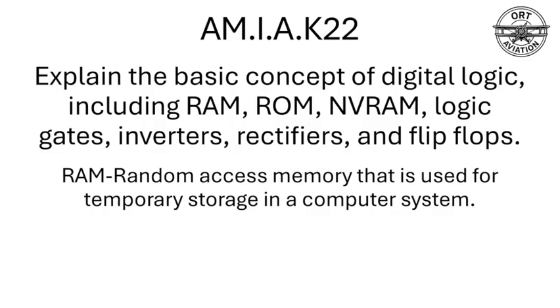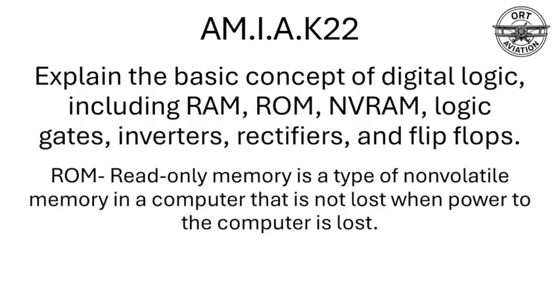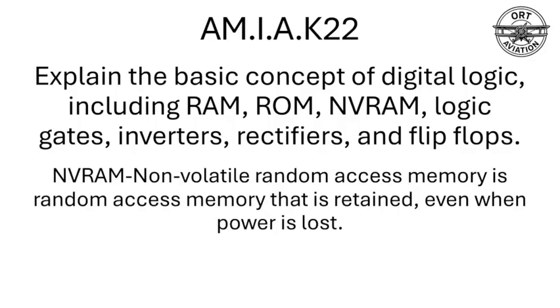RAM, or random access memory, is used for temporary storage in a computer system. ROM, read-only memory, is a type of non-volatile memory in a computer that is not lost when power to the computer is lost. NVRAM is non-volatile random access memory, which is random access memory that is retained even when power is lost.